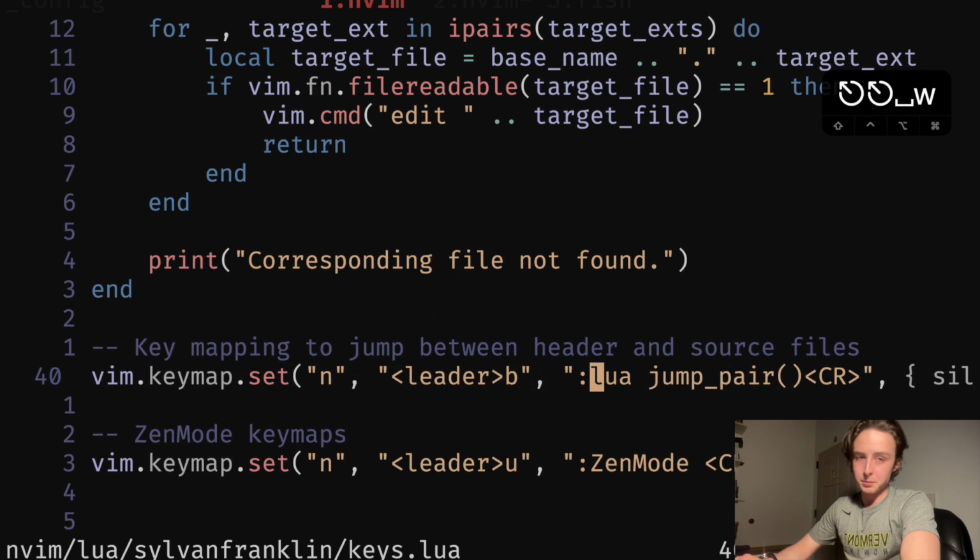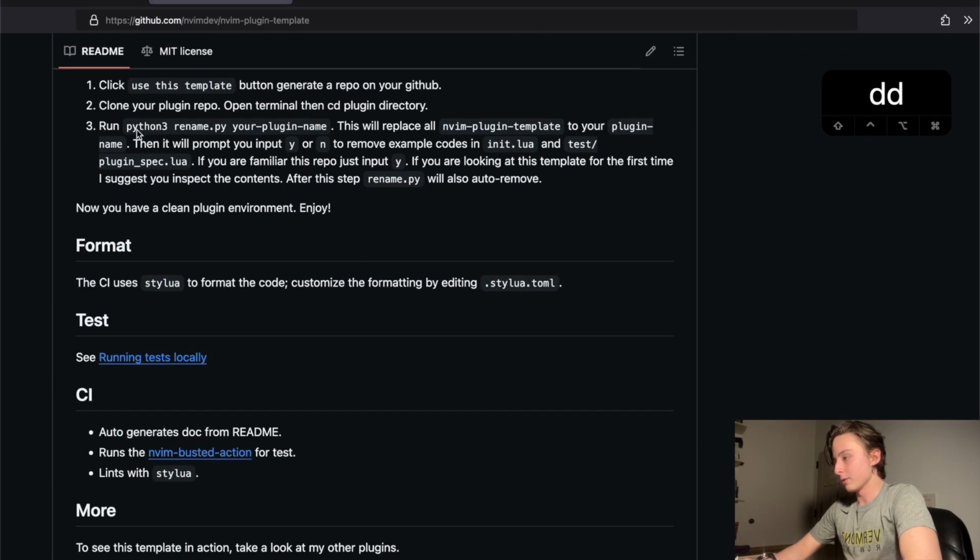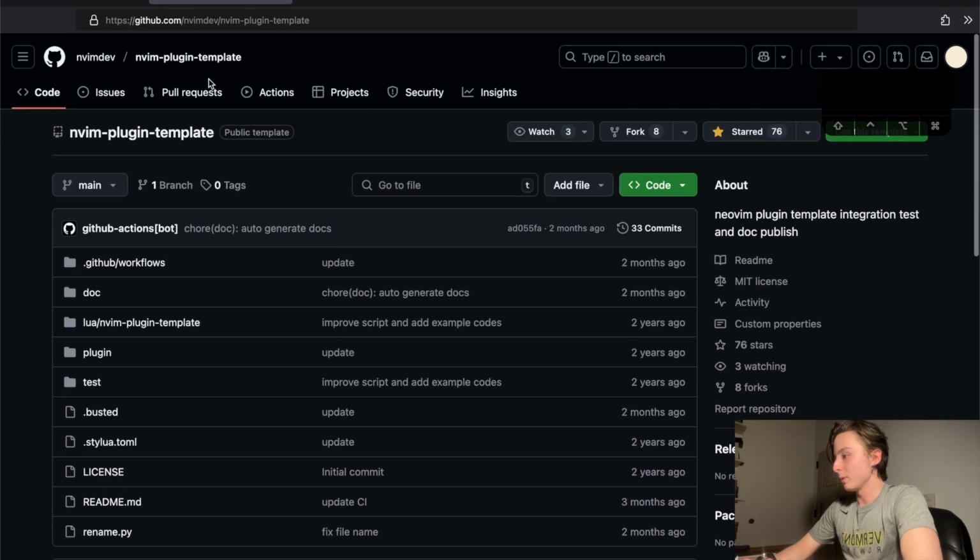So that's all well and good, but that's just some config stuff. What you want to do is cram this down someone else's throat and farm clout online for it at the same time. So how you do that is you find a plugin template. I found this one, it's pretty good. It has a little script that can help you rename your plugin, and it has a nice little template. So what you're going to do is clone this.